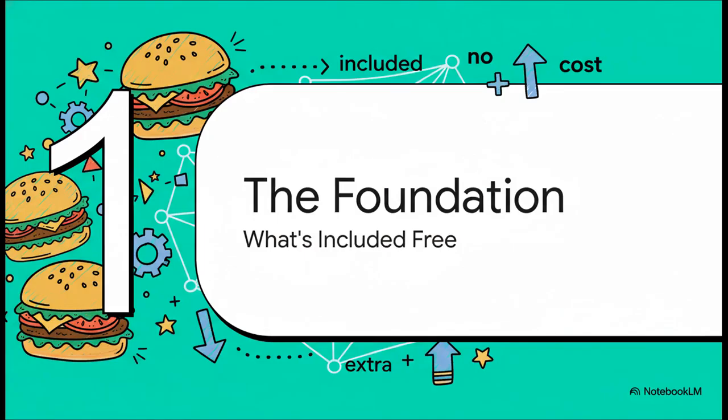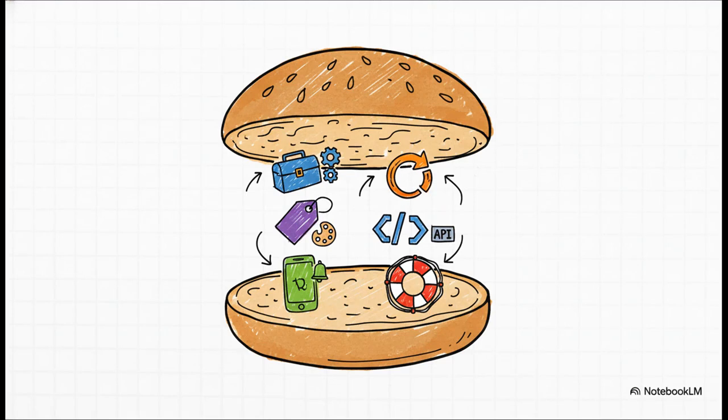Okay, so every great burger starts with a really solid bun. And on this menu, the bun is absolutely packed with features. And the best part? It comes with your order at no extra cost. It's free. I mean, the amount of value you get right out of the gate is just staggering. We're talking over 200 core features, things like profiles, feeds, real-time chat, all of it. You get complete white label control, a mobile-ready app, and lifetime updates. This is the entire foundation for whatever you dream of building, included for free.